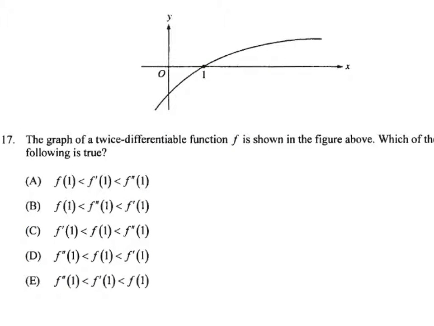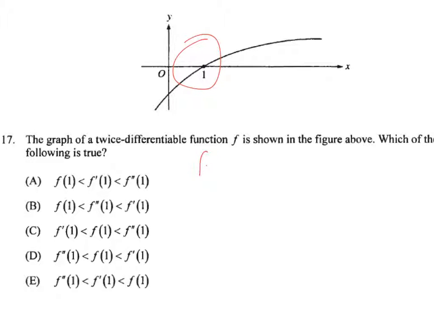Alright, so I might have put this question on a test that I gave you guys earlier this year. I can't remember. But it is talking about what is going on at 1. What is f of 1, f prime of 1, and f double prime of 1. And the key thing is to look at this graph and say, okay, what's going on there? Well, f of 1 is 0. The function's increasing at 1, and it's concave down at 1.